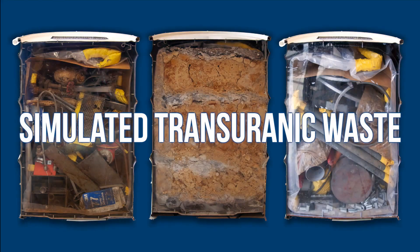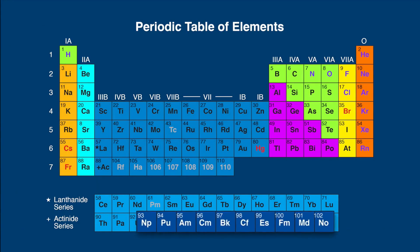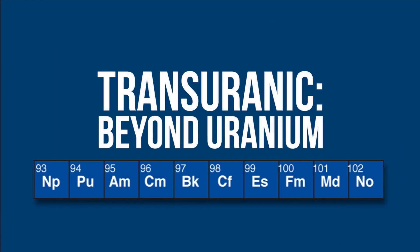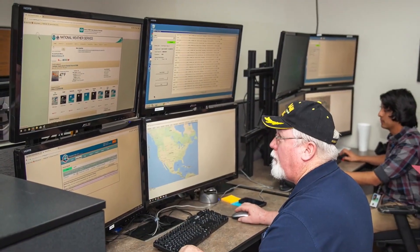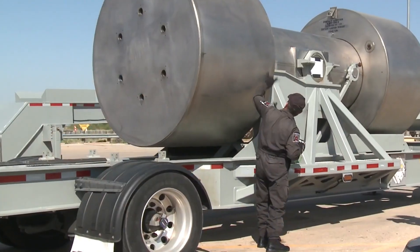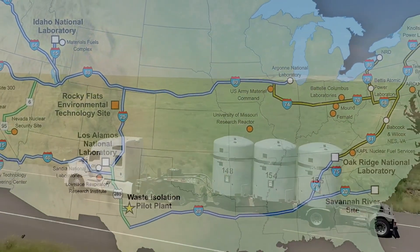In the article by Vincent Ealenti, after many interviews with people involved and who investigated the incident, the most likely culprit is something called the 3706 campaign. This was an initiative to accelerate the shipment of transuranic waste from Los Alamos to WIPP between 2012 and 2014. Transuranic elements are any elements with an atomic number greater than uranium, which is 92. These elements are all radioactive and effectively never occur naturally on Earth, so they're only produced synthetically. This campaign and its goal of accelerating waste shipments seems to be the crucible in which the oversights were allowed to fester — likely a combination of high-pressure deadlines, schedules, and expectations, combined with hands-off oversight.